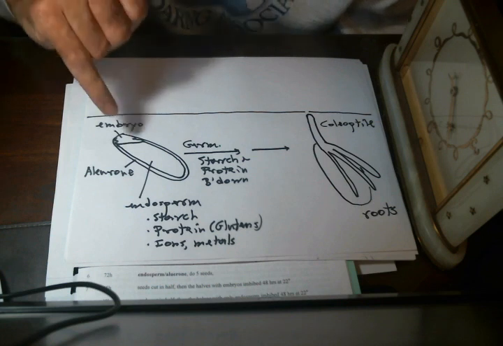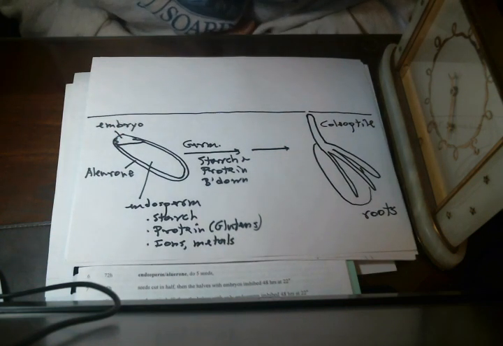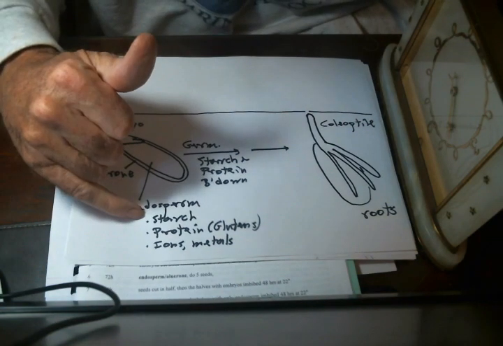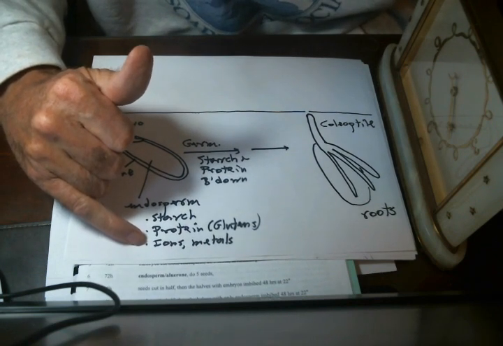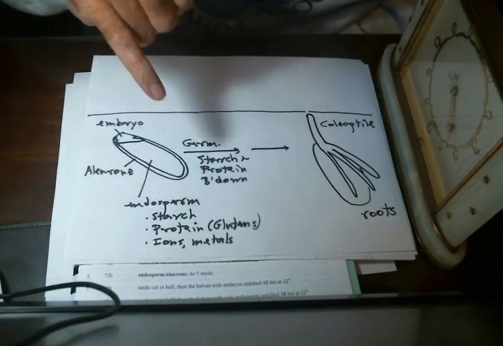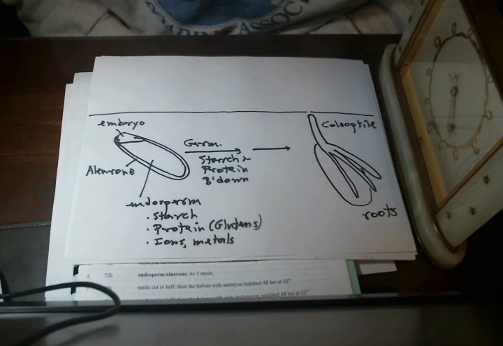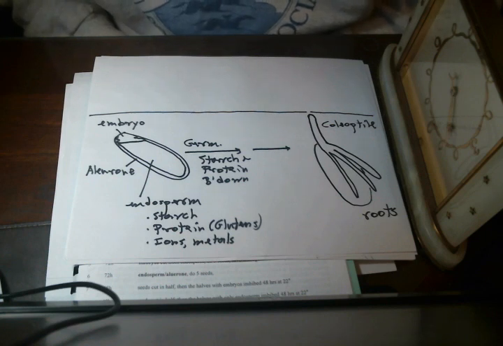Okay. There's, in monocots, this dead triploid endosperm tissue, and that's where all of the stored reserves are. So we've got starch in there. We have things like ions, trace minerals, stuff like that. And we have proteins, and some of you might be interested to know that the major form of protein in wheat are glutens. So the gluten proteins provide the young embryo as it's germinating and growing into a seedling with amino acids that can then be formed into new proteins that the thing needs as it grows.